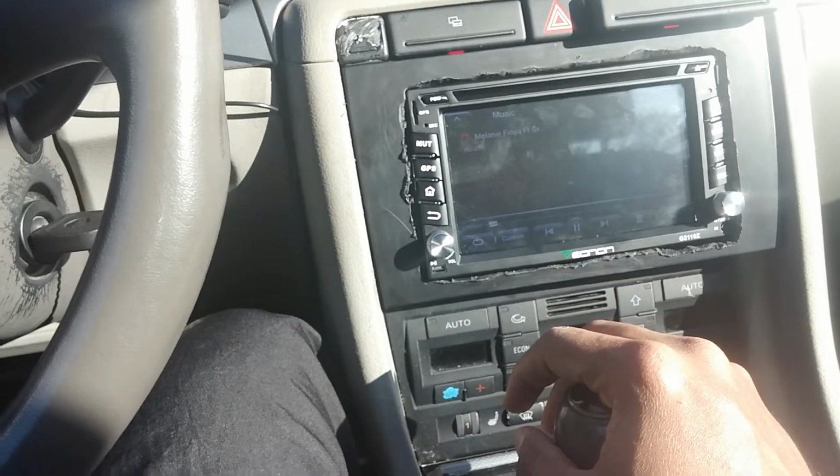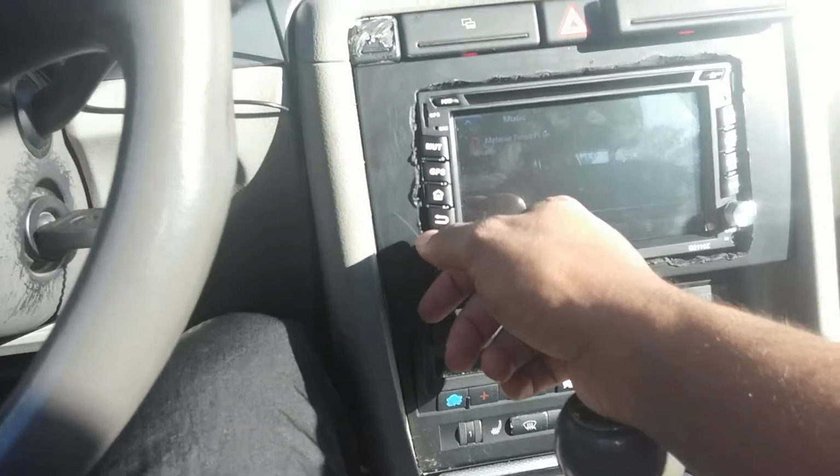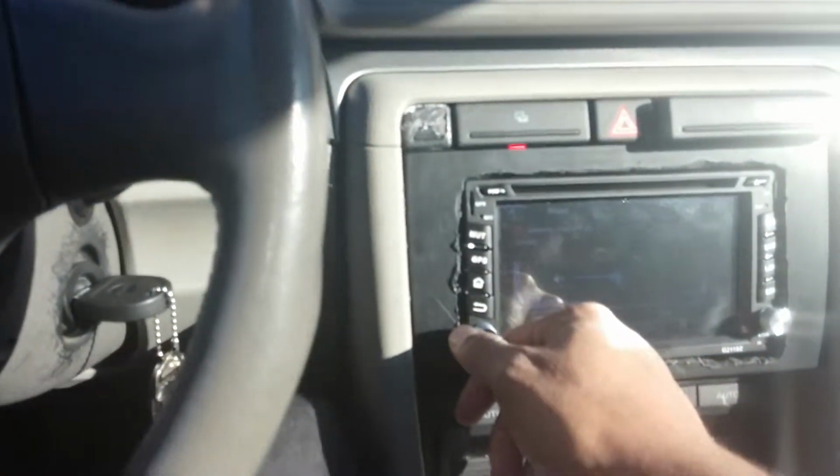Man, my sister was touching my thing again. Look at her installing some music.